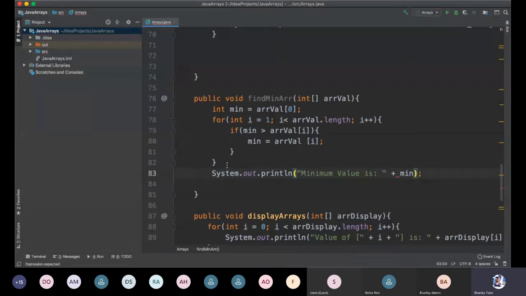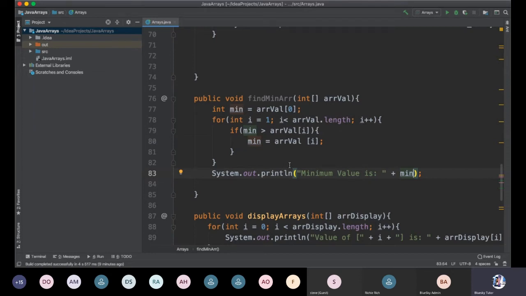So what this for loop is doing is it first assigned the first value of the array to minimum, and then as it's looping over all the arrays, it's comparing it, and whichever one is the smallest, it would be assigned to it and printed out. So it compares everything and then prints out the minimum.